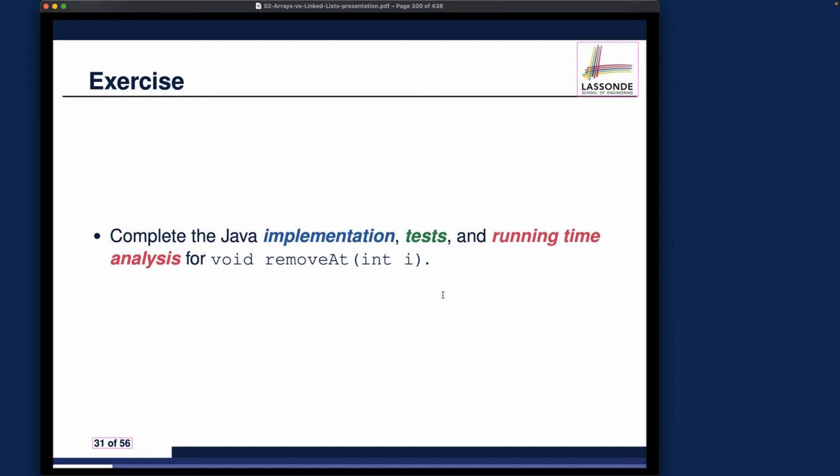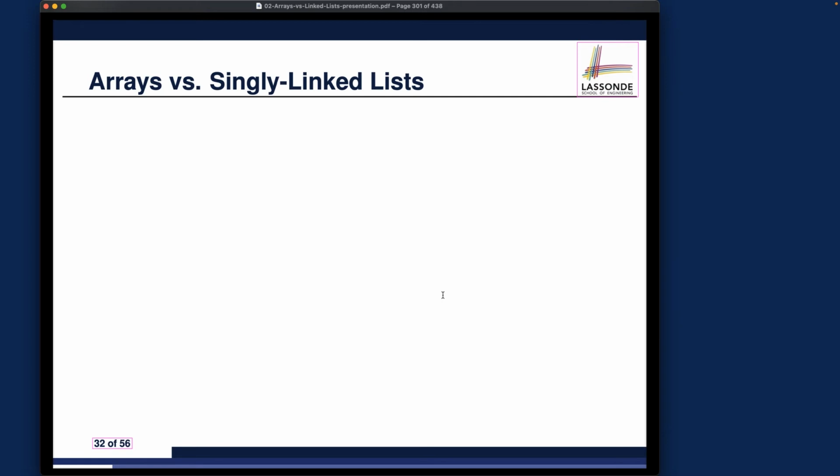Finally, I would like to go over one table together with you to really compare the performances between arrays versus singly linked list. And later on, once we introduce the extension to singly linked list, which is called doubly linked list, we'll compare all three of them again. But let's do these two first, now that we have already completed the discussion for a singly linked list.